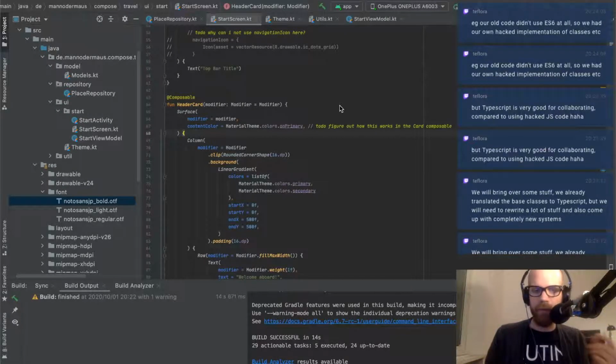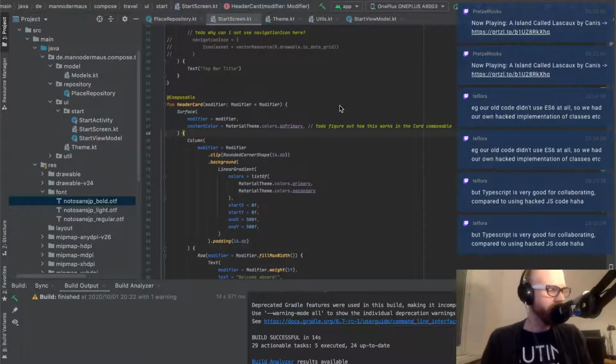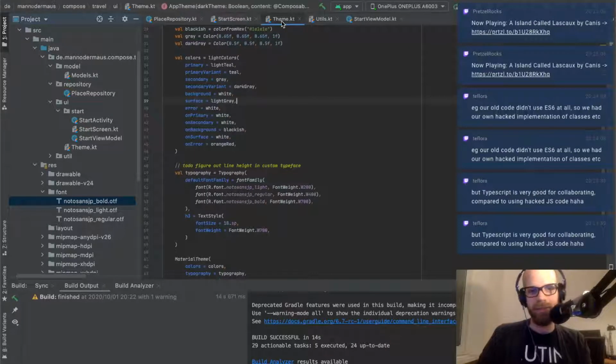One of the Google engineers is streaming his day job, and he's doing some amazing bit magic work to figure out when a composable is actually dirty, quote unquote. It's pretty sick. All of that is possible just because Kotlin is such a type safe language. And yeah, I really love it.